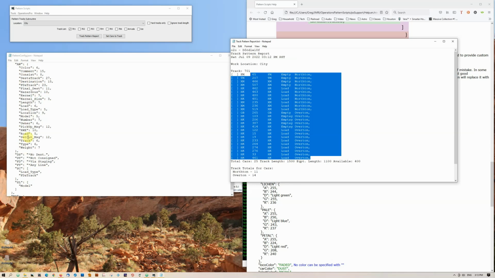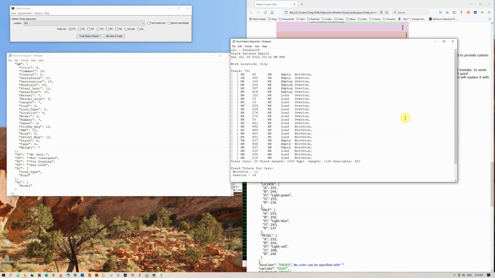So let's say you want to sort on, I don't know, road. So you can change final destination and track to road. Save it, run a pattern report, and you can see that even though it's kind of a little bit complicated to notice, it is sorting on the load type first and then by road. You can have 2 items here like I have, maybe 3 or just 1. However you want to set it up, you can edit it any way you want to.